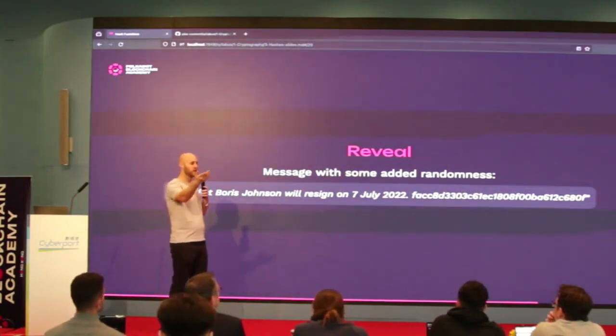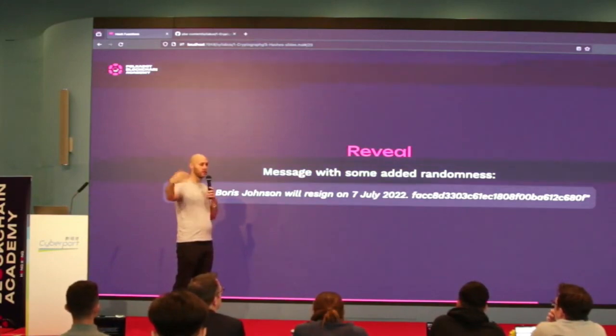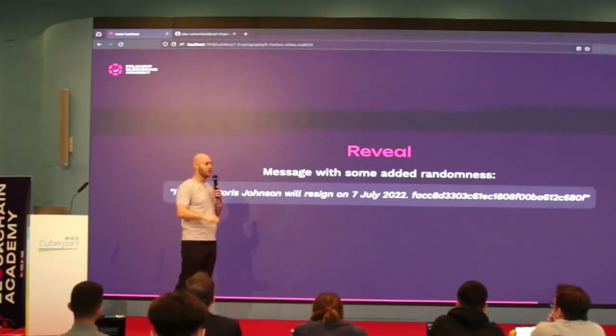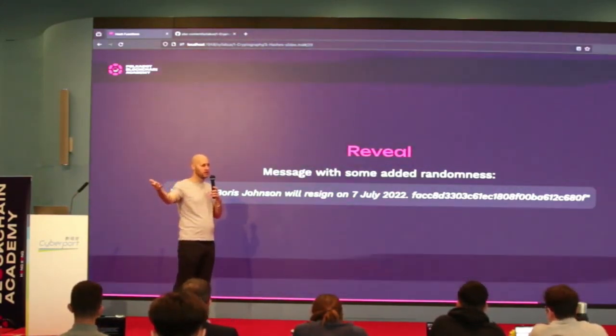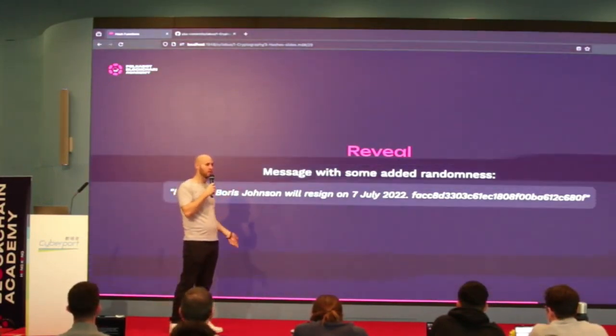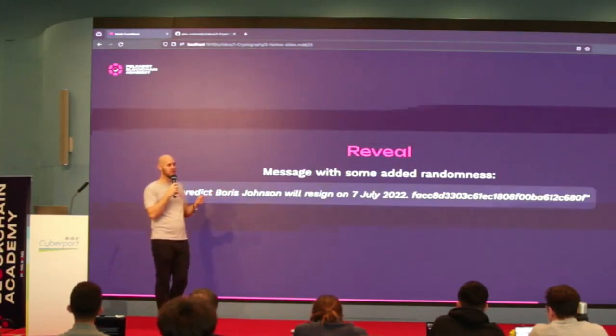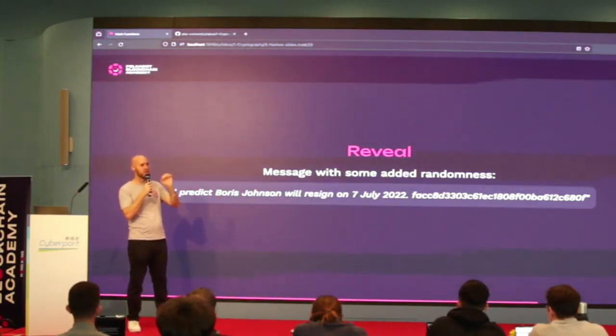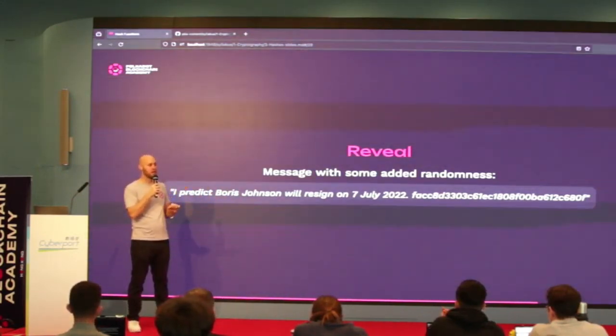We want to reveal what the hash is, and here's the proposal. You can verify that this is in fact the proposal. In that case, we're using the hash function just to give us succinctness. We're getting this ability for it to just be something quick and easy to vote on.